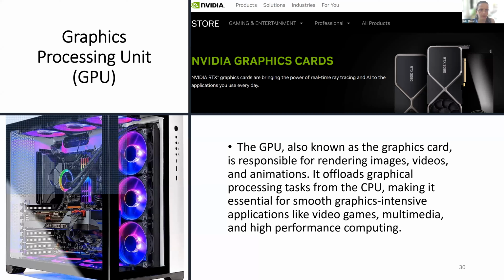There's also a graphics processing unit, or GPU. You might have heard of these. This is some of the newest technology. Not all computers are going to have this. It is possible to have a GPU in your laptop, although not all of them do. This is typically for higher end computing resources.